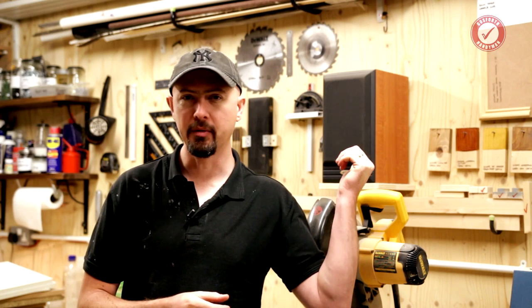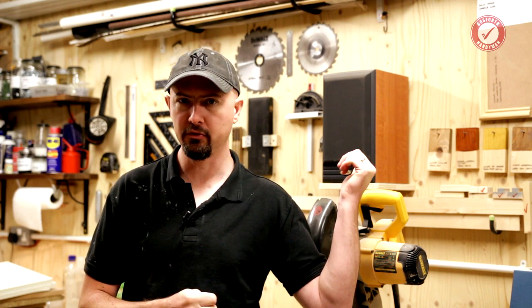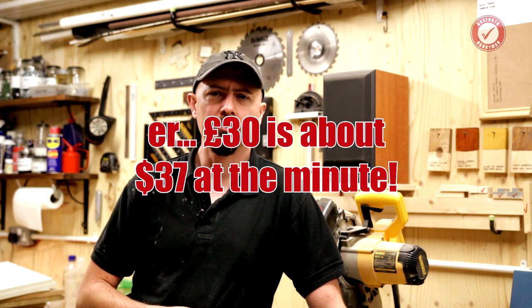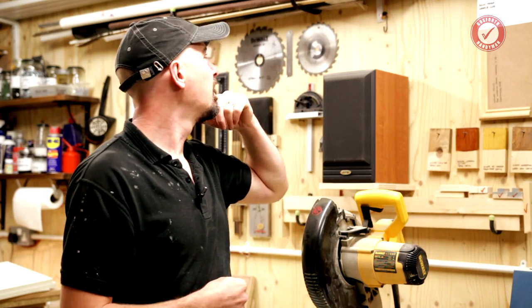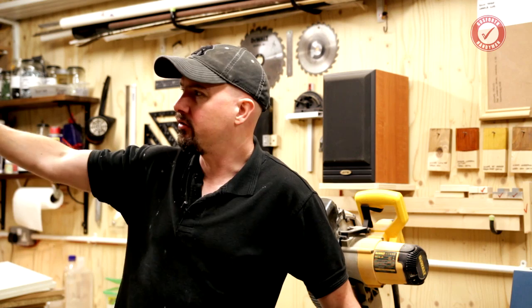The only trouble is ply is really expensive and it's not particularly great quality. I'm paying about £30 a sheet for 8x4 sheets of ply, which is about $50 at the minute. I don't know how much sheets of 8x4 are in America, but it seems to be really expensive here. And the quality of the sheets I'm getting is terrible. The sheets used here are not too bad. They're a bit knotty, but they're not bad. But the new sheet that I've bought for doing one little area just to match this, for 30 quid, is terrible quality. But anyway, MDF's half the price.